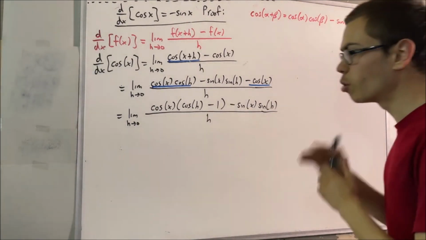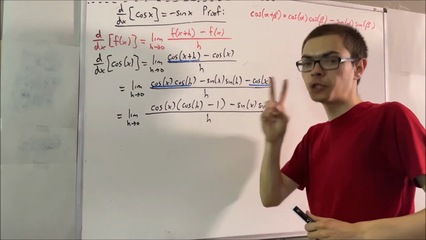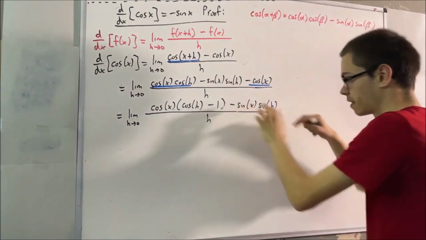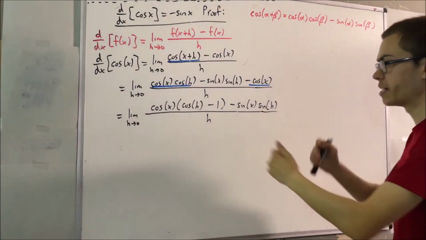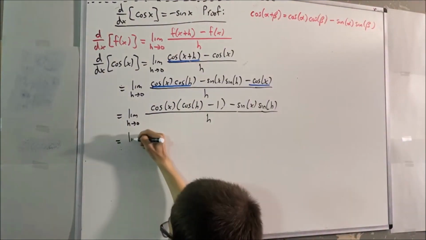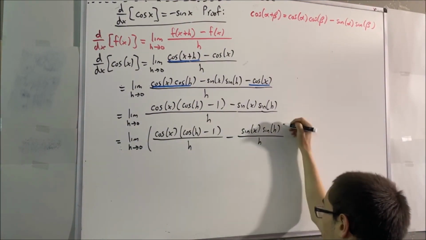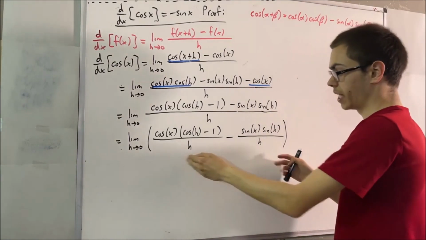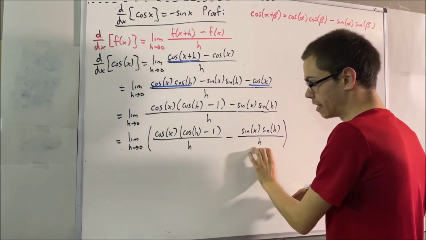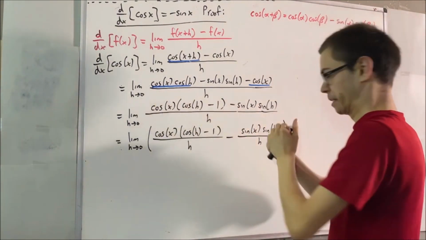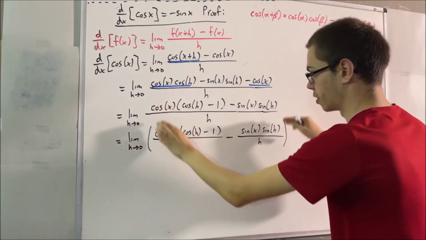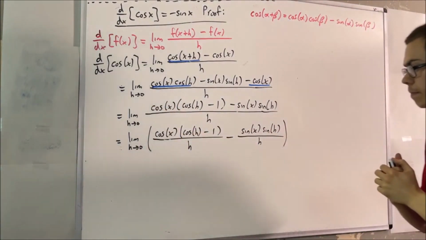So then what can we do from here? Well, notice that in the numerator, we have the difference of two things. We have this minus this. So what we can do is split this fraction up into a difference of two fractions. And so this is what you would get. And again, you can verify that subtracting these two fractions is equivalent to the fraction above. It's pretty easy because the denominators are the same, so you could verify that just in case it doesn't make sense. So going from here to here, that's what we did.